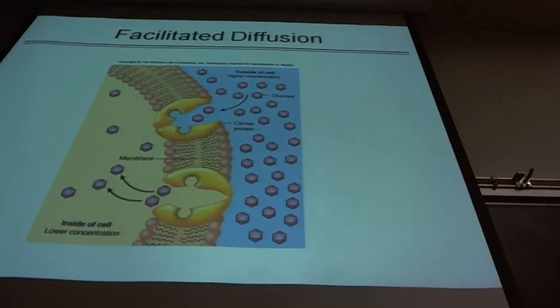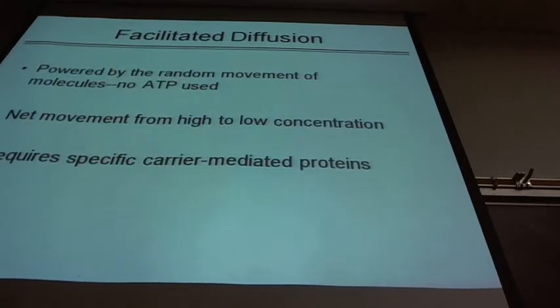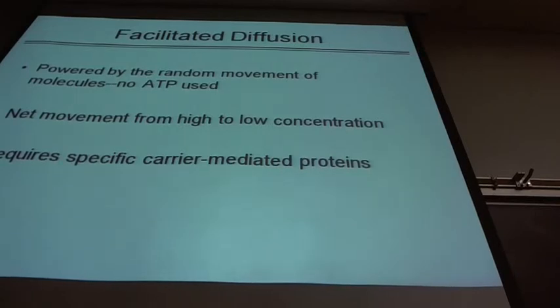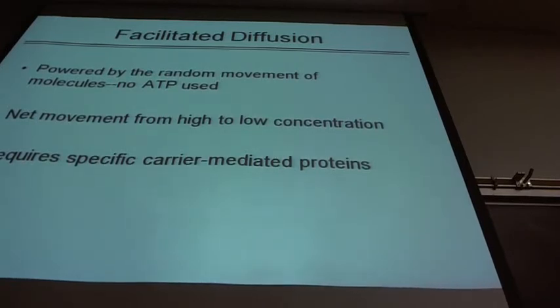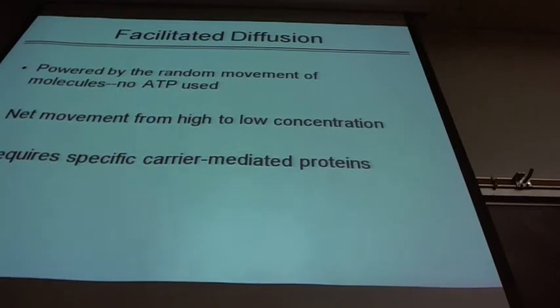You should go back to the slide before this, please. Okay, no ATP is used. That's kind of important. So you can get glucose into the cell. You're not having to pump it in. It goes through the gates. Net movement is from high to low concentration. The only reason the glucose is going to go into the cell is there's less in the cell than there is in the extracellular fluid.